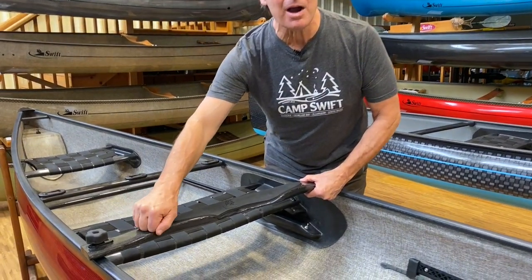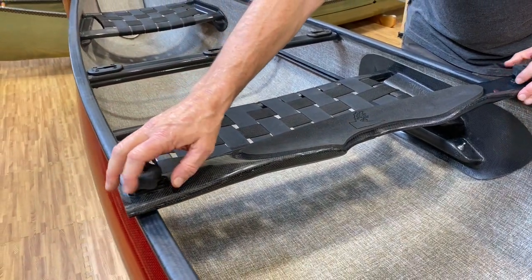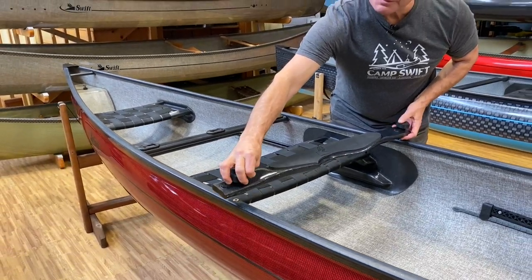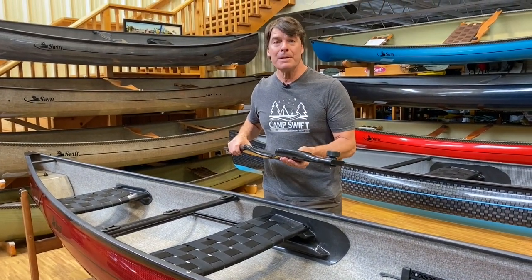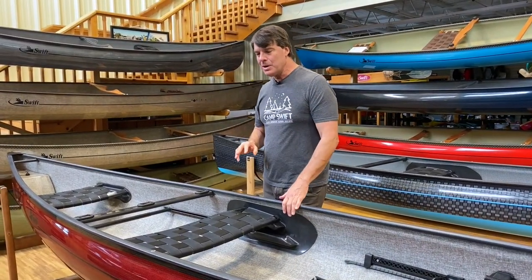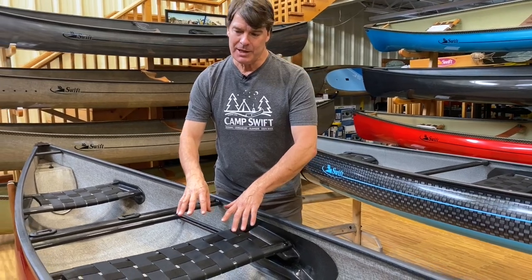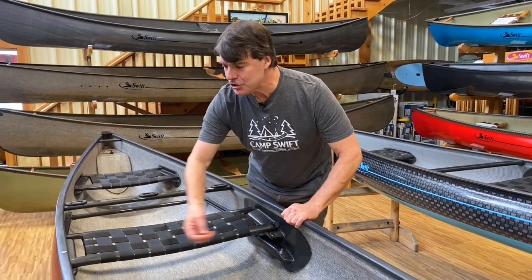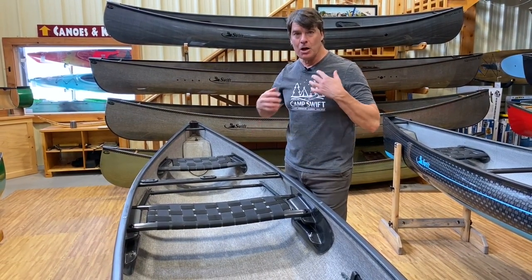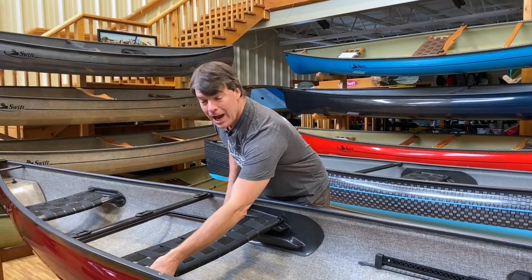This is our carbon yoke, which is a hollow part we make with a two-piece aluminum mold — much the way a monocoque carbon bike frame is made. Super cool technology. We've developed this pin system where the yoke can be taken right out. The real big feature of this particular boat is that it's got a center seat right in the balance position of the canoe. Normally a fixed yoke would be in the way here, so you can paddle the boat very comfortably — a larger person will love this boat for solo.